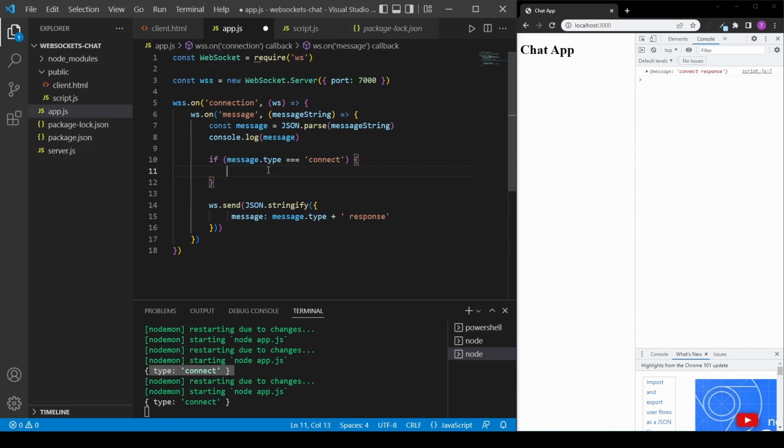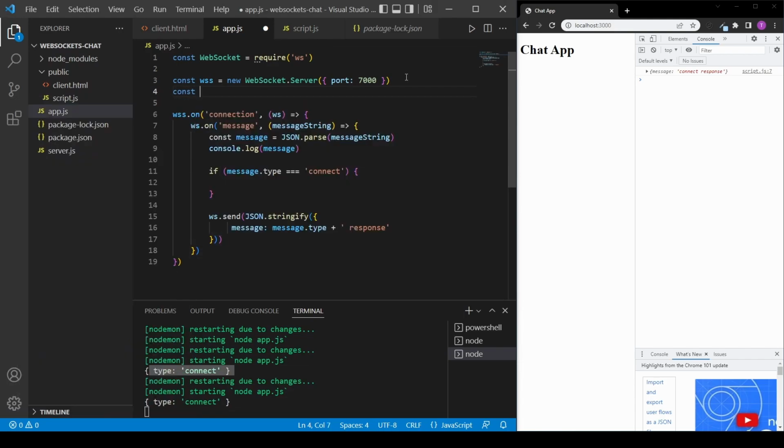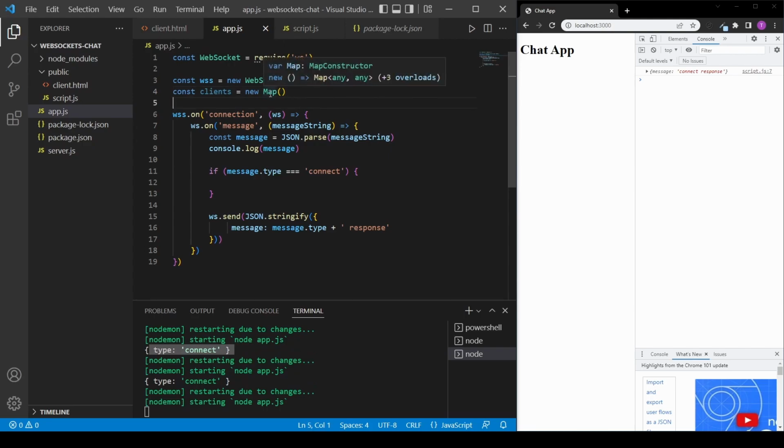Here we can say that we want to add it to our list of currently connected clients. To make the list, we need to define something called a map. What's a map? A map is just a dictionary, as it would be in Python. In JavaScript, you'd rather say an object that we can iterate over. That's the first thing. And the second thing, we can have an object as a key.